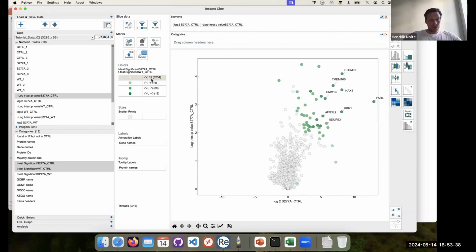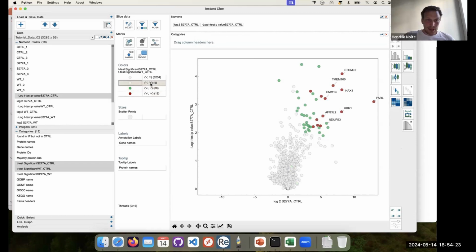Then I can see that the software finds all the unique combinations, meaning since we have only minus and plus in these columns, we have minus, minus. In these brackets, it indicates the number of data points that are associated with this distinct combination. Then we have minus plus, which corresponds to minus in this column and plus in this column, and so on. So you basically have all these combinations. You can again color them in different colors. Either you make them gray by clicking on it, or right click will open up this window, and you can select the column that you want to use.